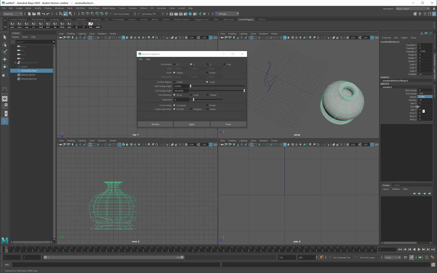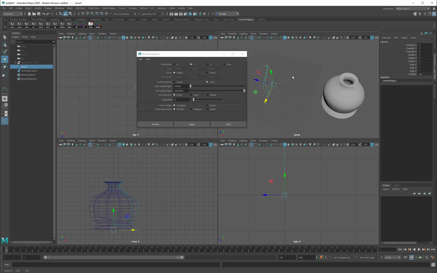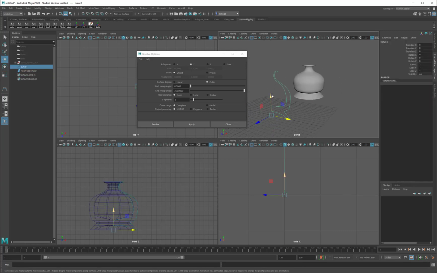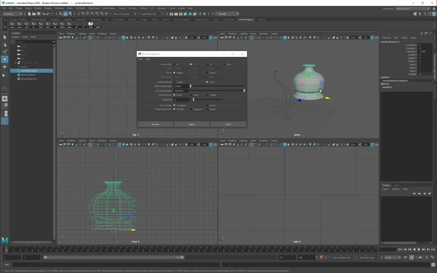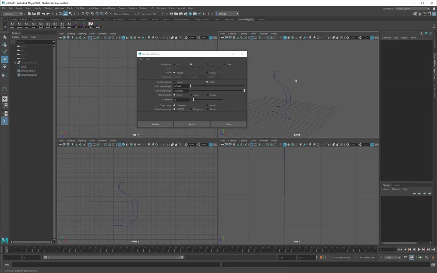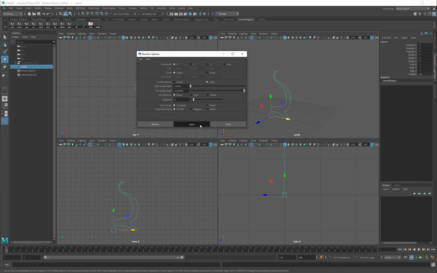My axis is set to Y. That's the axis that we revolved around, and you can see if I come here, that's Y sticking up. I'm not going to use this one to show you the other two axes. I will just go ahead and delete it. Instead, I'll come into the option box. This is what an X revolve would look like. Ooh, let's select my curve and now run that X revolve.